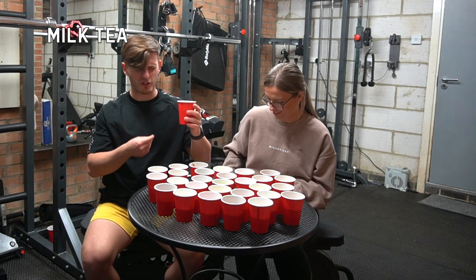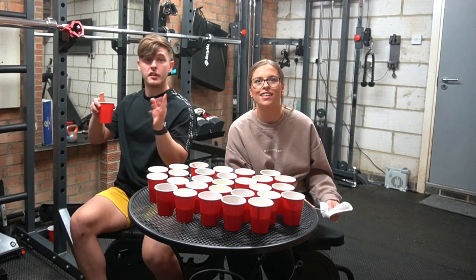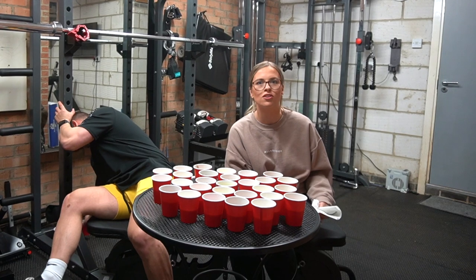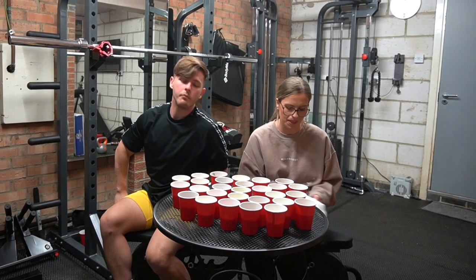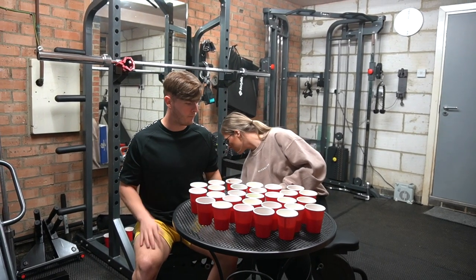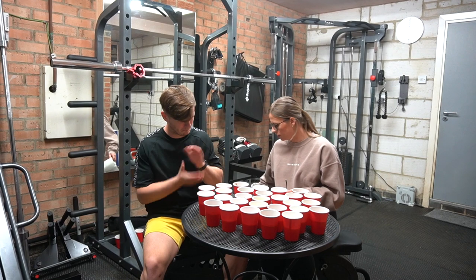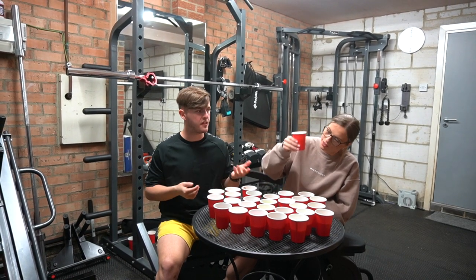It's like one of the grim ones, like tea or something. Yeah, it's tea. At least you can tell what it tastes like. Liam doesn't drink hot drinks like tea, coffee. Occasionally has a hot chocolate. If you go to Costa, I'll have a smoothie rather than a coffee, you know? But not a fan. No, was not a fan of that. Okay. If you like tea though, it tastes like tea.